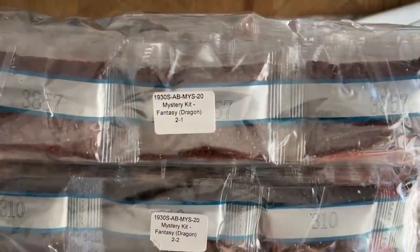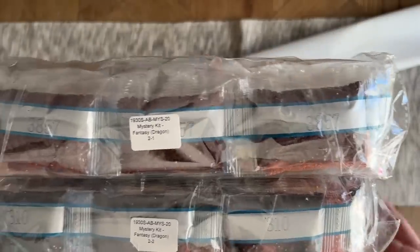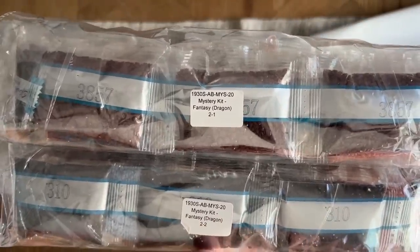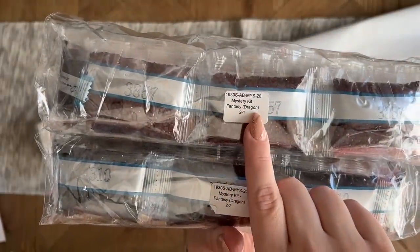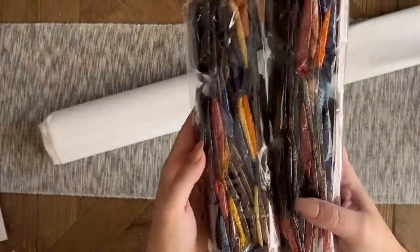There you go. When Diamond Art Club releases mystery kits, normally, like outside of the mystery box, they will tell us the artist name and the theme. So if this had been released as a regular release and not part of this mystery box, we'd see Mystery Kit Fantasy Dragon by Ann Stokes. So yeah, look at those colors, you guys.